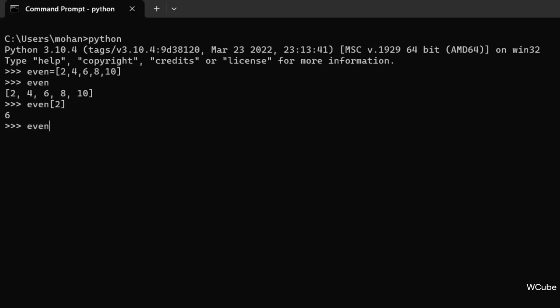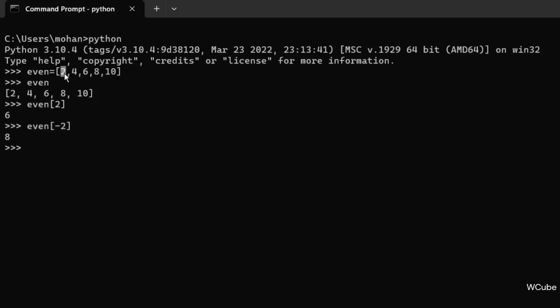Likewise, you can do it on the negative side with -2, and it will give the value. This is how even[2] and even[-2] work.